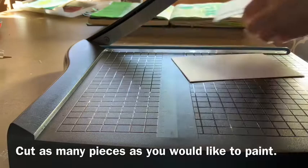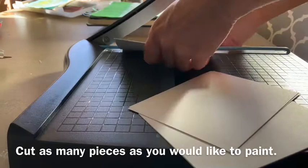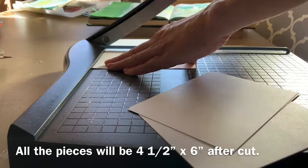Cut as many of the 4.5 inch by 6 inch pieces that you would like to paint. Here we cut many so that we could make multiple paintings.